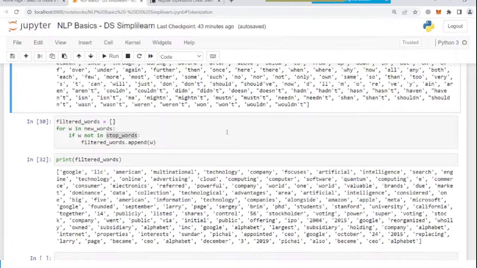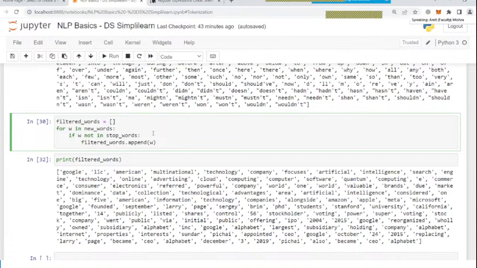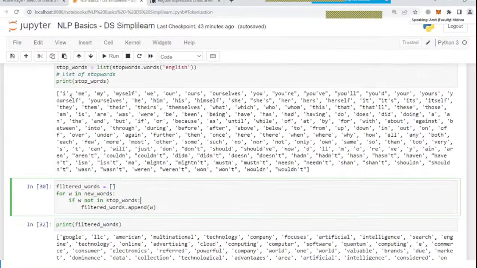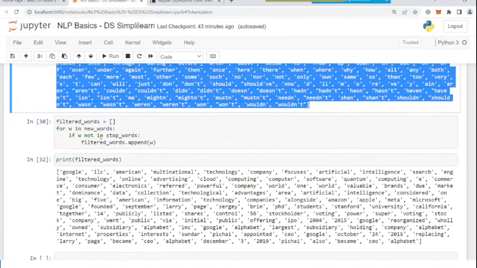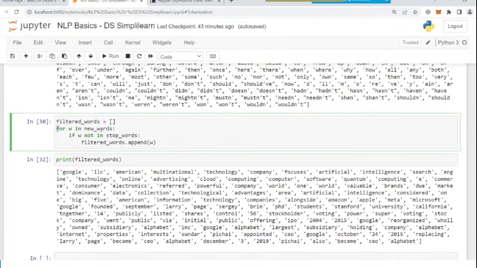We are eliminating the stop words here. Just now I said if your word is in this list of elements, we are not considering it. What is so complicated about this? We are just scanning each word and comparing if the word is not in the stop words, then we consider it a filtered word. Otherwise, it will be dropped or eliminated.